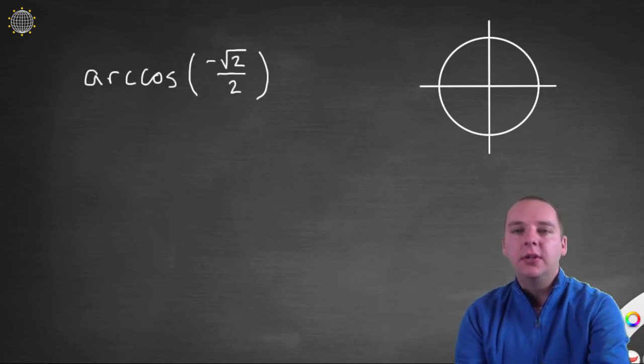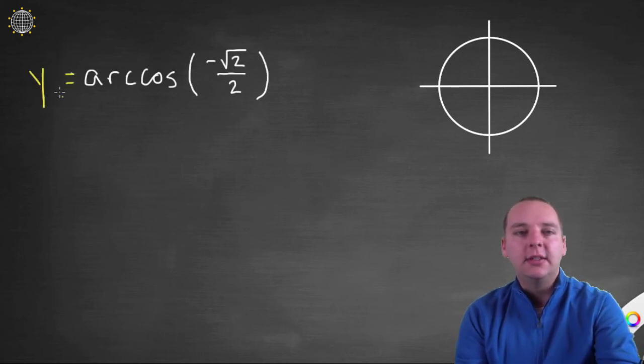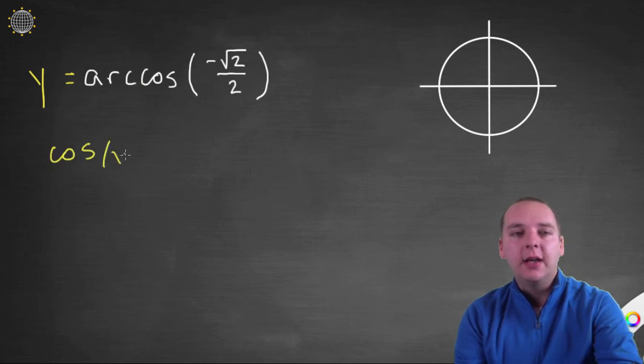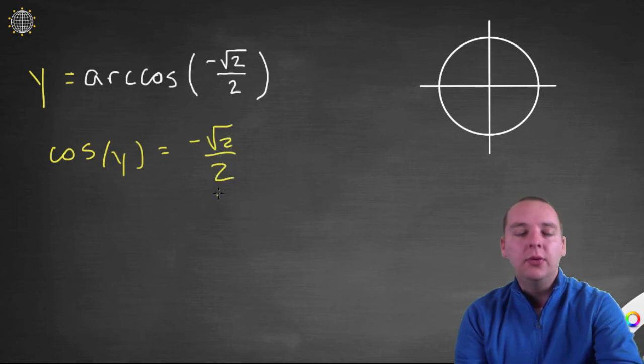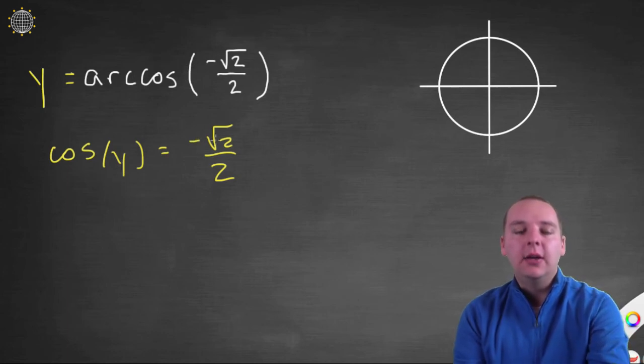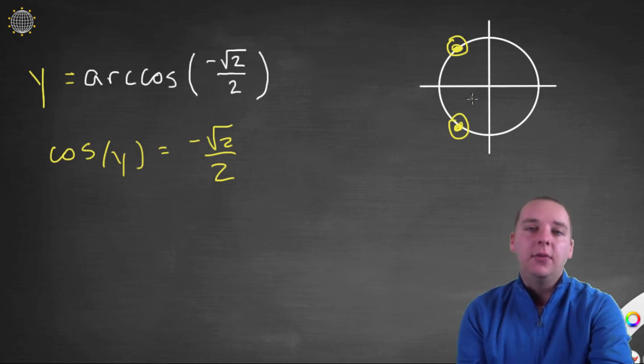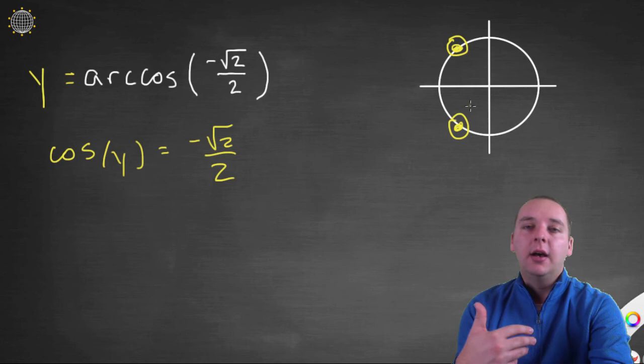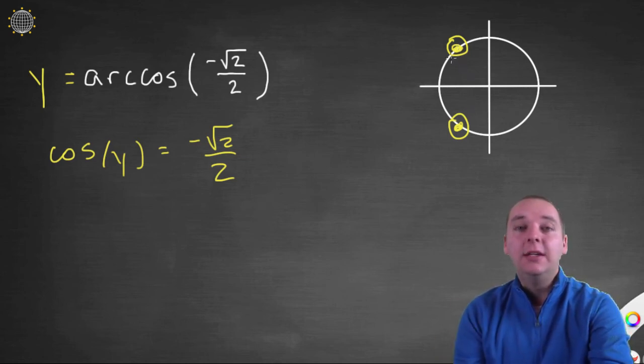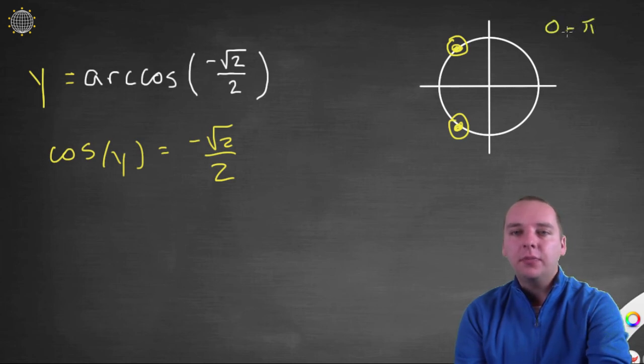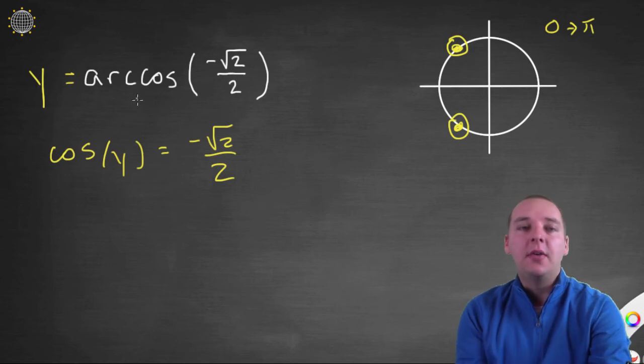You remember an alternate notation was to use arc cosine and sine and tangent as opposed to inverse. So let's try this one here. We're going to jump right to it. We know exactly what we need to do. We're not that familiar with these guys. So we'll set this equal to y. We'll rewrite it as cosine of y equals negative root two over two. And in plain English, this is like asking cosine of what mystery angle would give you negative root two over two as your cosine value or your x coordinate of the point. So I think on my unit circle, where would that be? Well, it could be right here or right here. Both of these places have x coordinates of negative root two over two.